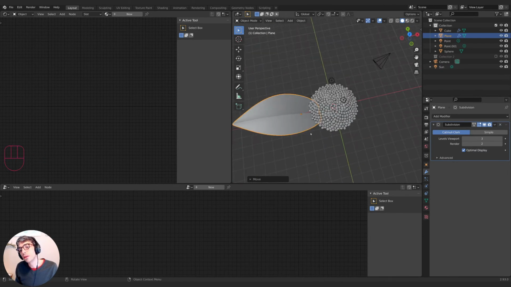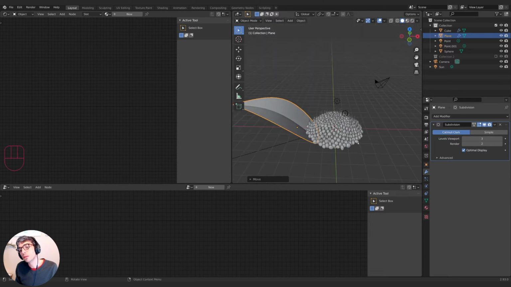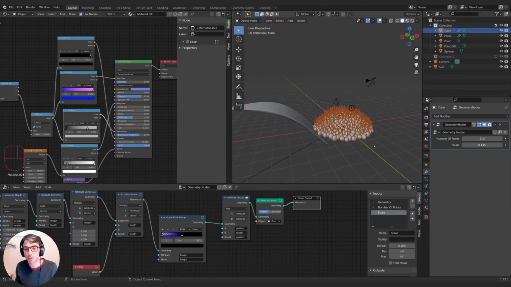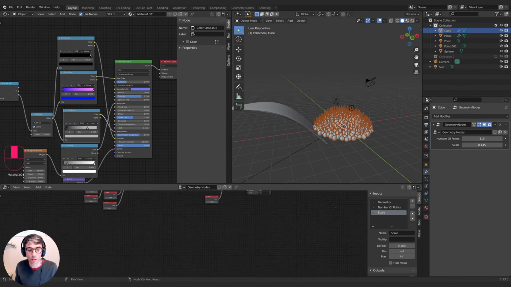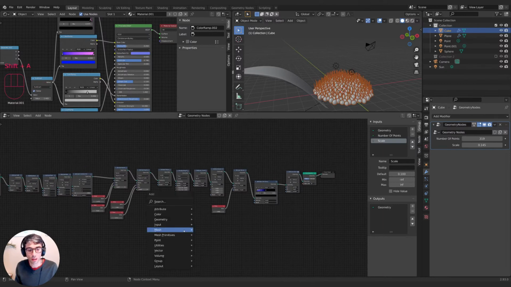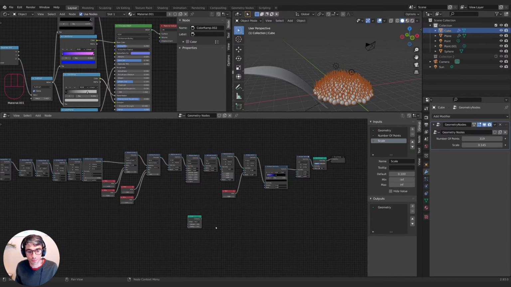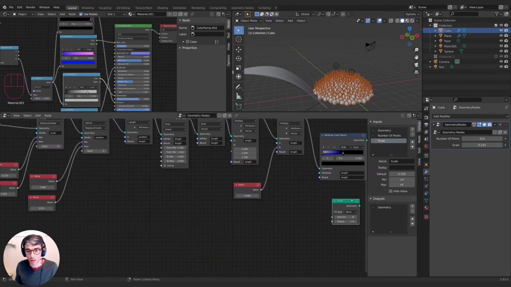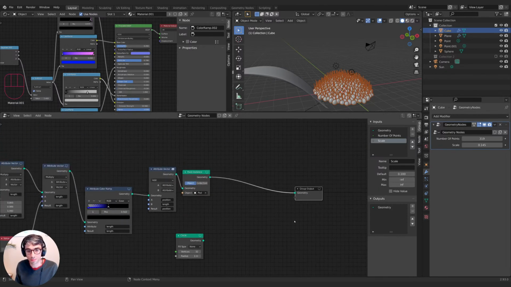Now I'm wondering, we could just use geonodes for this. So what I could do here is bring this up here and go Shift A, and we're going to create a mesh primitive circle. And then I'll just bring it all the way over here to the end.